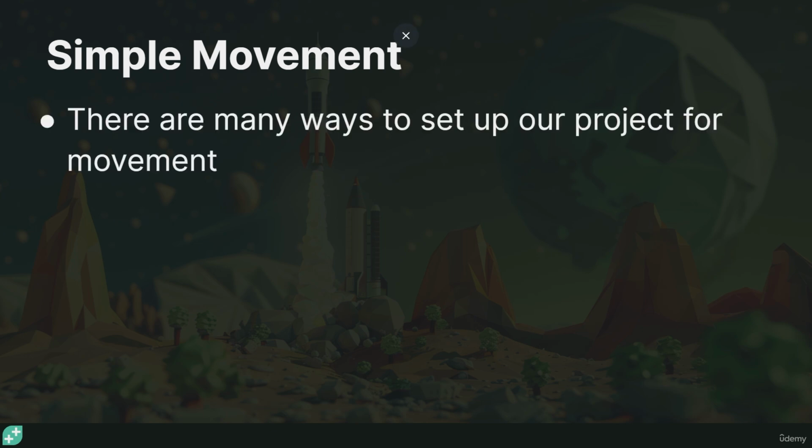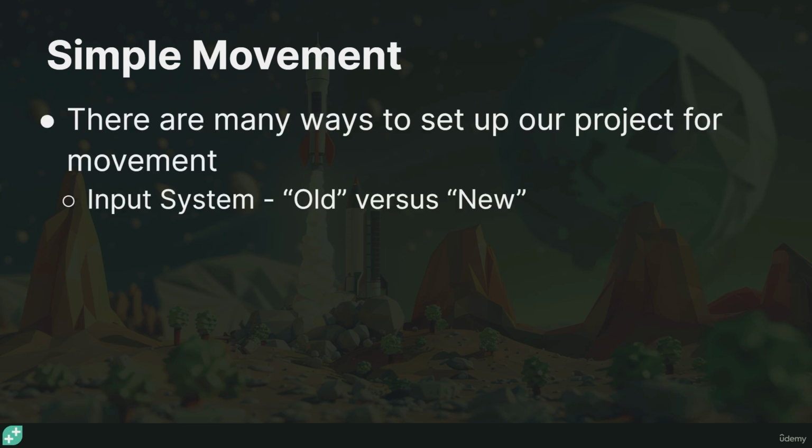There are many ways to set up our project for movement, and you'll hear about the old input system and the new input system, which basically means a number of versions of Unity ago, they updated and gave us a new way of doing input. In other words, when you push a key, what happens? When you've got a controller and you push a button, what happens? They created a new system. You can still use the old system at this point in time. The new system is infinitely more powerful and deeper and richer, with lots more you can do, but the old system is a great way for us to do something quickly and to learn how Unity works without all of the depth of trying to figure out that new system.